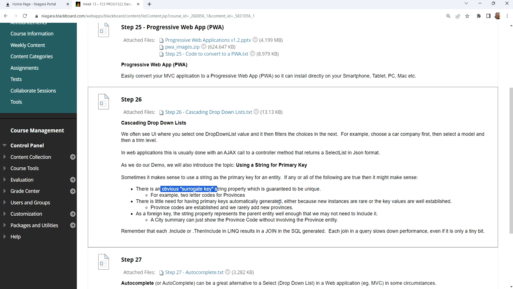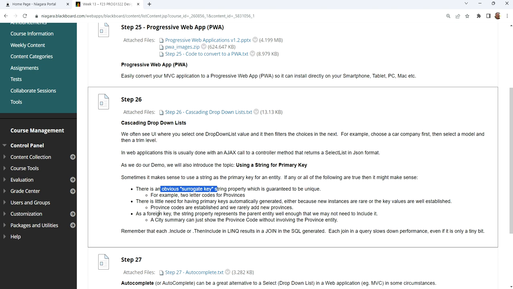We don't very often add new provinces to the system, and if we did, we could easily provide a new 2-letter unique code for it. There's no doubt about it, right? Automatically generated primary keys are fantastic when the system is cranking out new records all the time, but for things that are pretty static, like this list of provinces, this is perfect for this kind of situation.